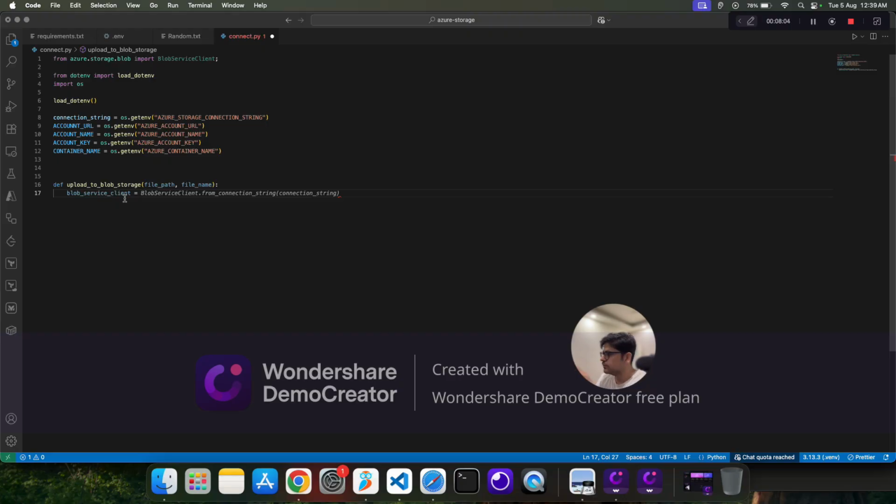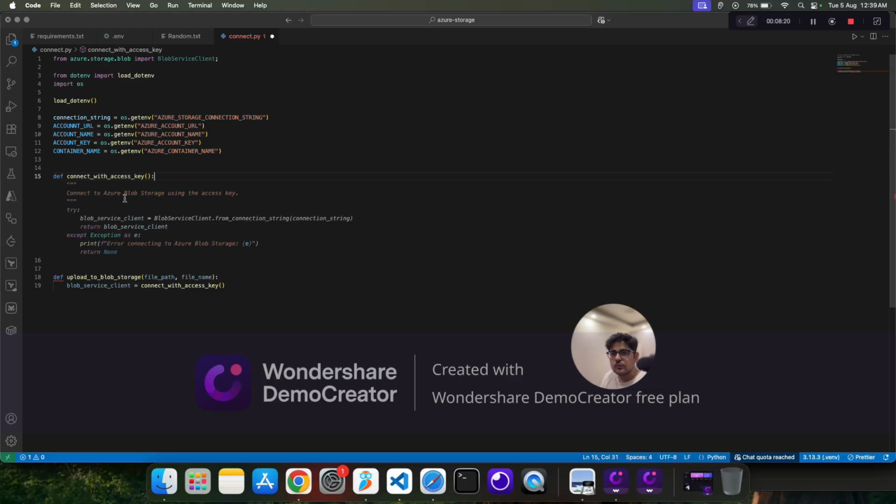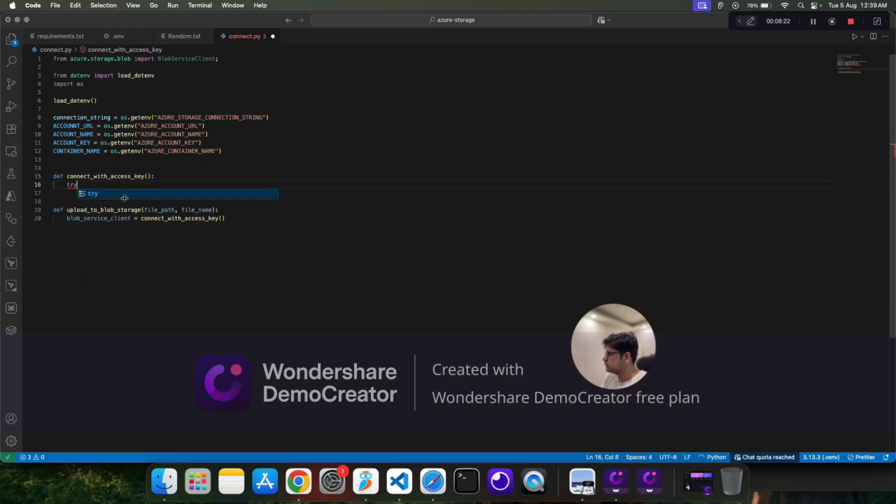We are going to do both. So connect with access key. This method as of now does not exist, so let's go ahead and create this method, connect with access keys. What we are going to do is just to make sure that the error messages, if there are any, are received.